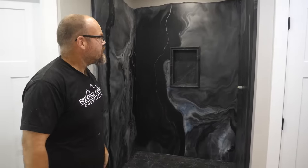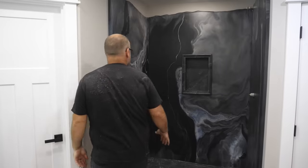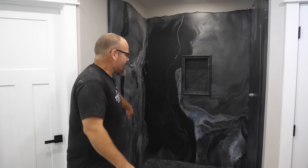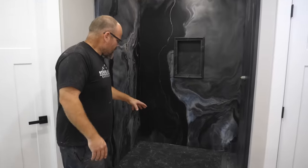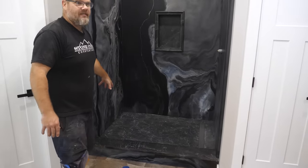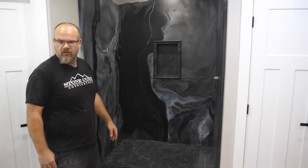People are worried about foam. Don't be. It's solid, dude. I mean, you're not gonna dent it. You got concrete on the ground. It's seamless. You have zero grout joints, super non-slip, but the top coat will allow the water to flow.